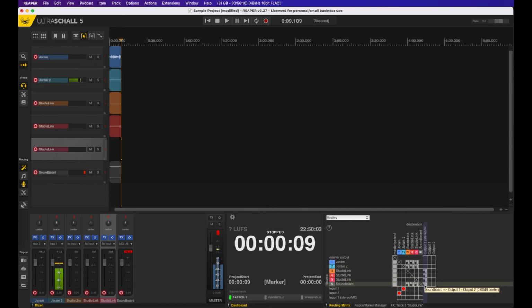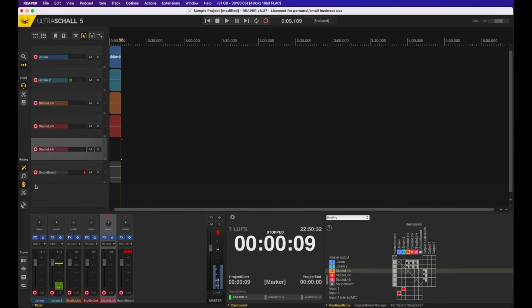So if I say I don't want to hear my soundboard, I'm holding down the Alt key and clicking, and then I remove this icon here. And then I don't hear the soundboard anymore, and only my guests hear it. Or if I have a guest who should not hear a soundboard right now, I can remove it here as well, and then my guests won't be hearing the soundboard, and it will just record it, but nobody will hear it during the live recording.